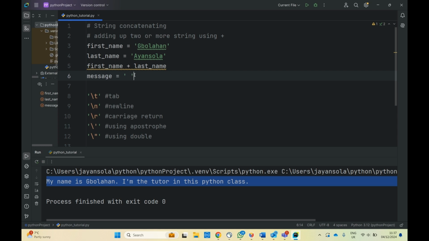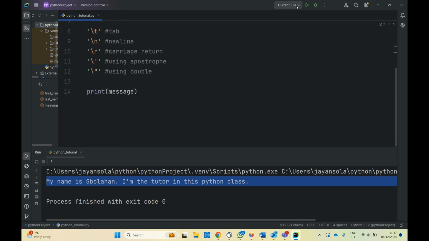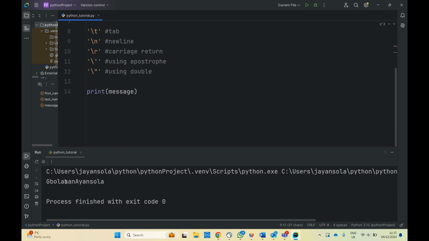So all I have to do now is bring this on here to assign the full string that has been concatenated to message.